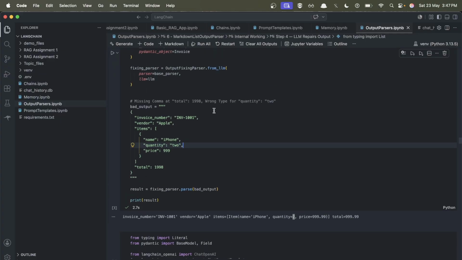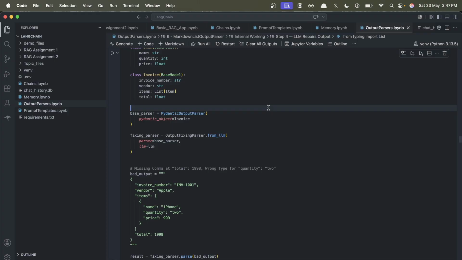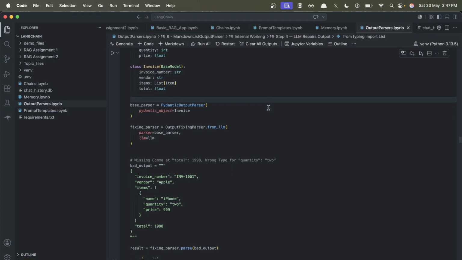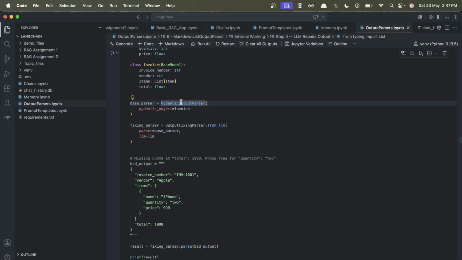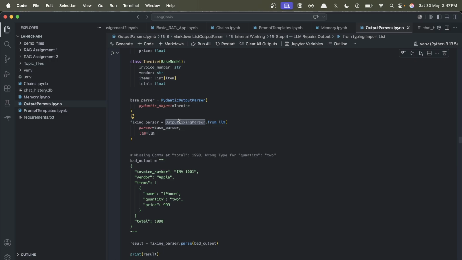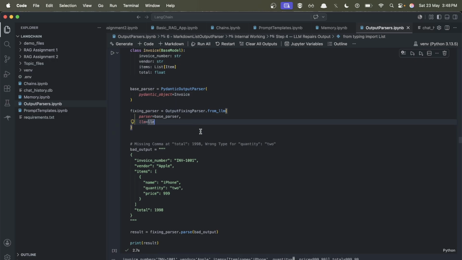So how is it behaving? This is the response we have assumed was written by the LLM initially in the first prompt. Then this response is passed to the Pydantic output parser, which fails with an exception. As the base parser, the Pydantic output parser, is inside the output fixing parser, the exception is caught by the output fixing parser. It then generates a prompt with the response as well as the format needed by the base parser, sends that prompt to the LLM, and asks the LLM to fix the output according to the format given in the prompt.